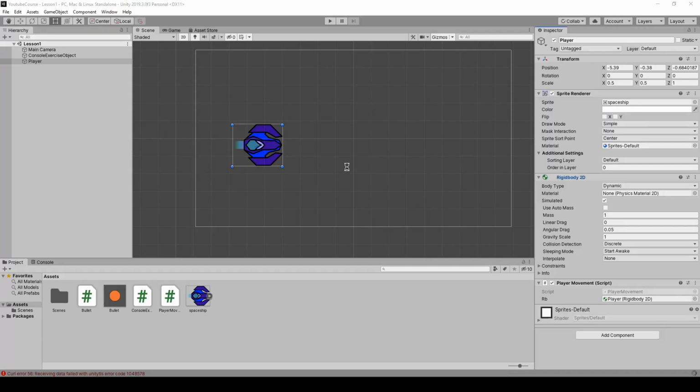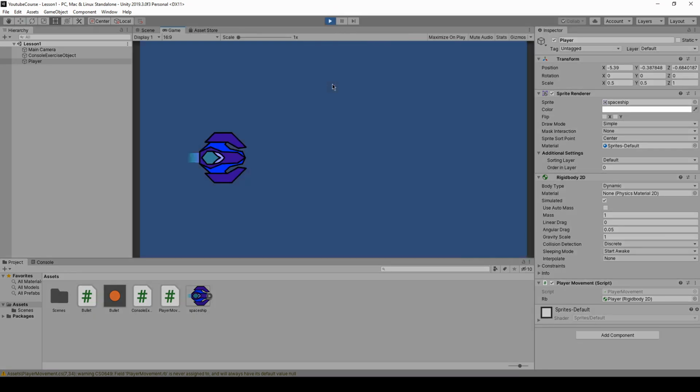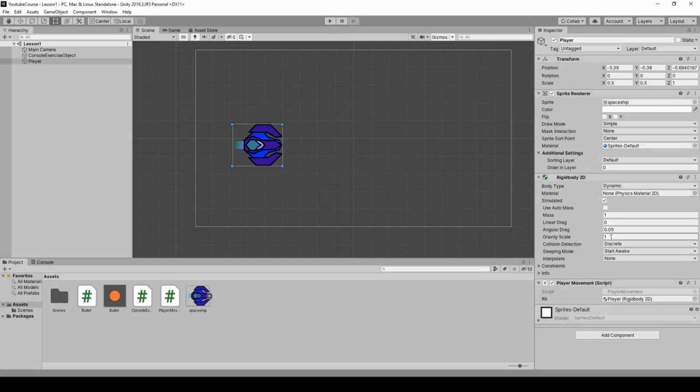And this is done. But as you can remember, or if you don't, let's just have a look in Unity at how our spaceship is behaving. So I will just press play, and as you can see we are dropping down a bit, but if I go up and to the right we are going, so everything seems to be working, apart from the fact that we are falling down. If you like it, leave it as it is. If you don't, change the gravity scale to 0, and I'm going to do it because I don't want it to be dropping. And as you saw, we are moving very slow.